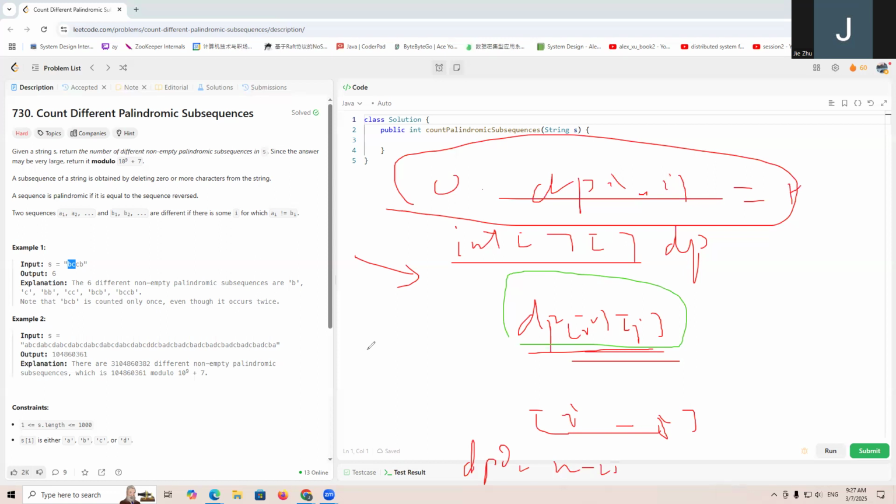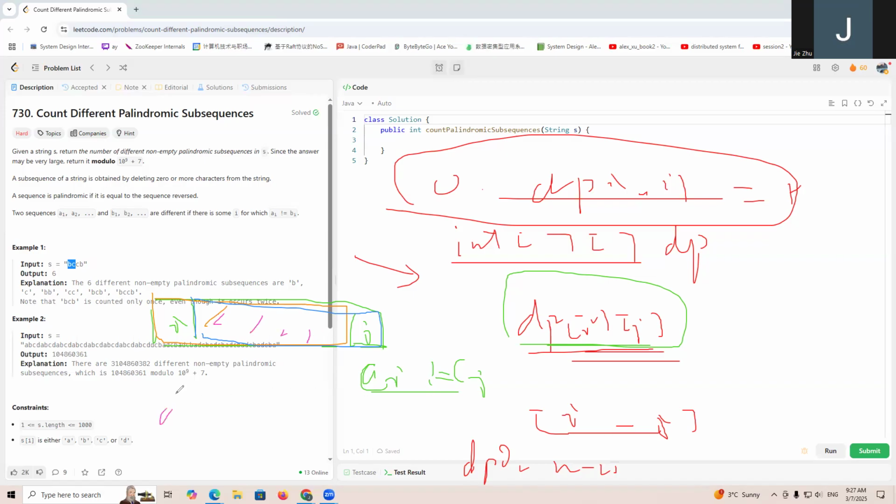The first scenario is if char i doesn't equal char j. If it doesn't equal, then we have already calculated from i to j minus 1, we also calculated i plus 1 to j, and also we calculated the common part.